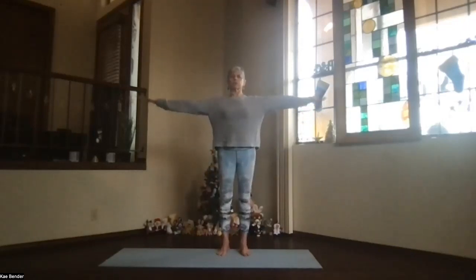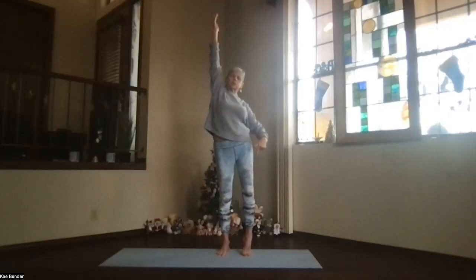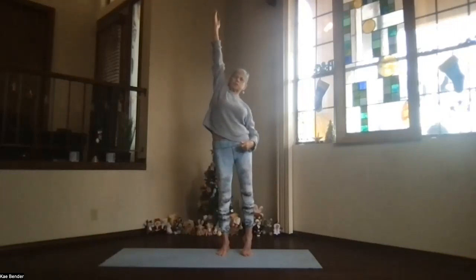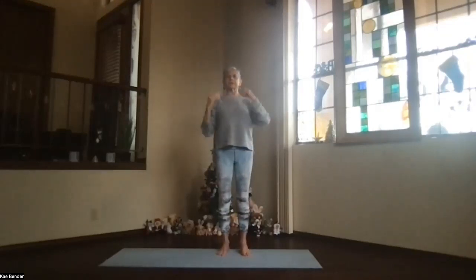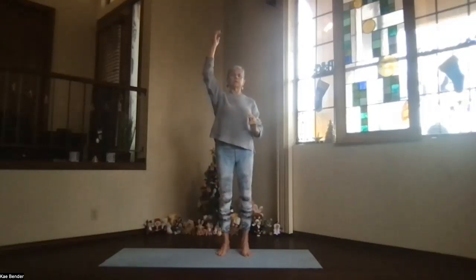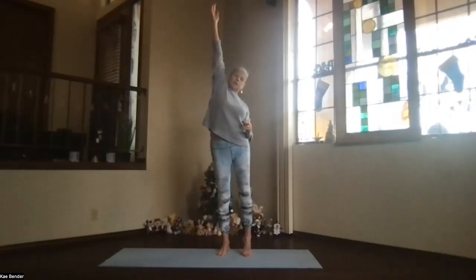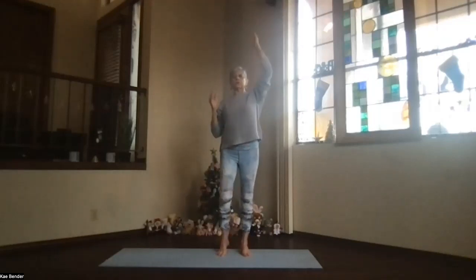Bring your arms again to shoulder level, palms toward the ceiling, hands above your shoulders. Put one hand up, come up on the opposite heel — the foot on the side you're stretching goes flat while that heel rises. Really reach up through those fingertips, feel that shoulder area open. Exhale that side down, inhale the other one — up on that toe area, lifting the heel of the other foot. Exhale and release, inhale and stretch. Exhale and release, once more on the other side.